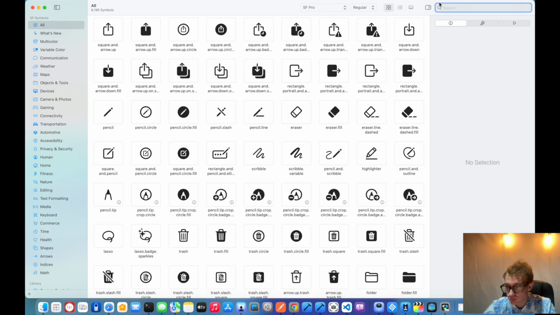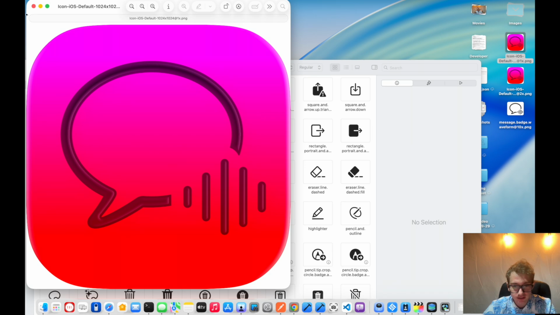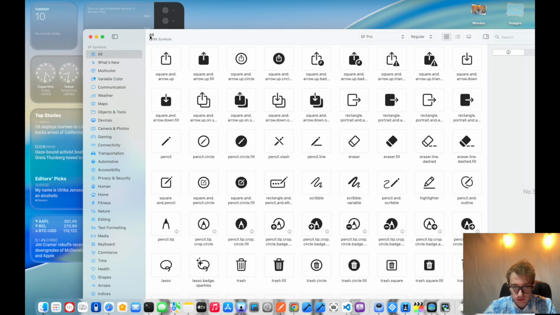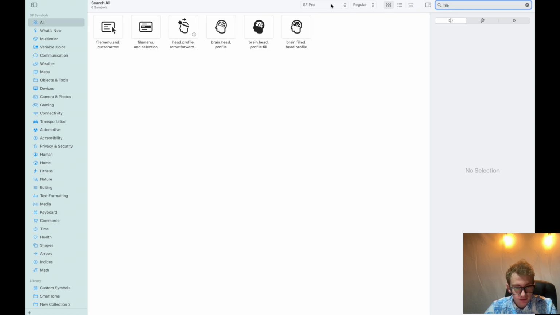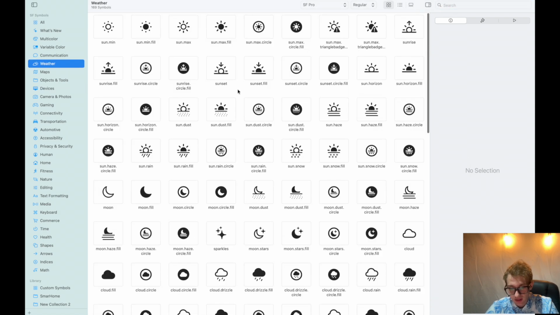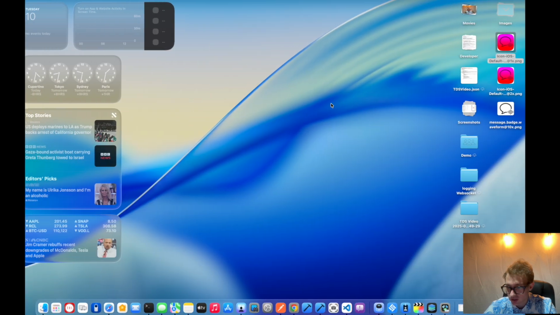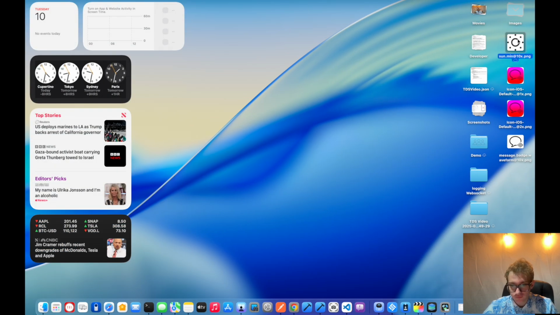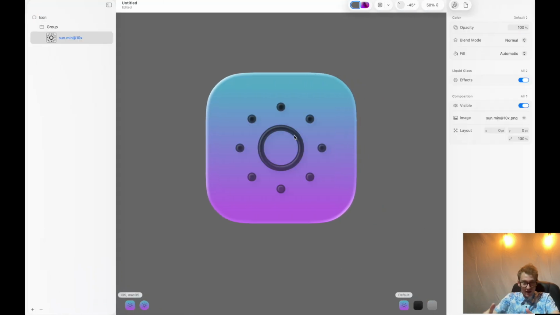I just created this one over here. This message bubble. It actually looks quite nice. Let's go, I don't know, file. No. I don't know what I want. Weather icon. Let's go with a sun. Let's just do this sun min. Save this as an app icon. I saved it as a PNG, 50 points, copy image. I just saved it to the desktop, and then I just dragged it from the desktop straight into here. And it's there. And instantly you have created something.